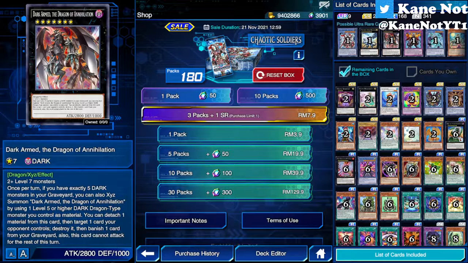Next up is Dark Armed, the Dragon of Annihilation. So this is basically the Xyz counterpart of Dark Armed Dragon. It requires 2 or more level 7 monsters. Once per turn, you can have exactly 5 monsters in your graveyard. Xyz summon Dark Armed, the Dragon of Annihilation, using 1 level 5 or higher Dark Dragon-type monster. So basically you can play this in a Red Eyes deck, or any other Dark attribute decks that use dark monsters and have more monsters in the graveyard, regardless whether you use them for fusion summon, Xyz, or synchro. Oh man, this is gonna be fun.